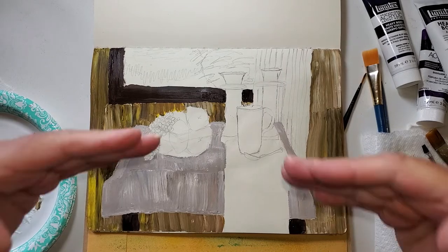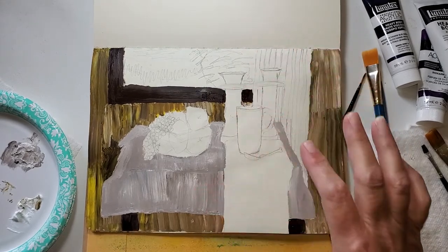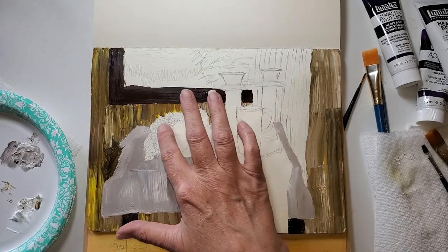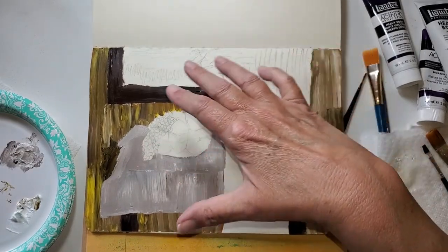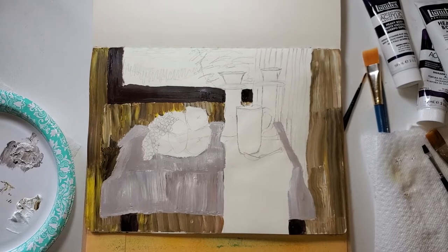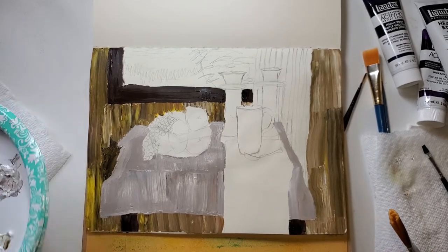What are we going to work on next? I am trying to work kind of from the back to the front. The cup is most up front, these are next up front, this spoon is up front, these are kind of with the candlestick, this is going to be a window scene out there, and the drapes. So I think the next thing I want to put in is the drapes. I think I want them mostly white with a touch eventually of maybe just some shadowy stripy things.